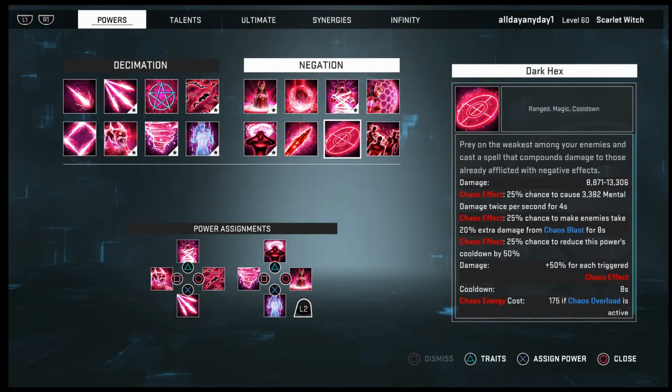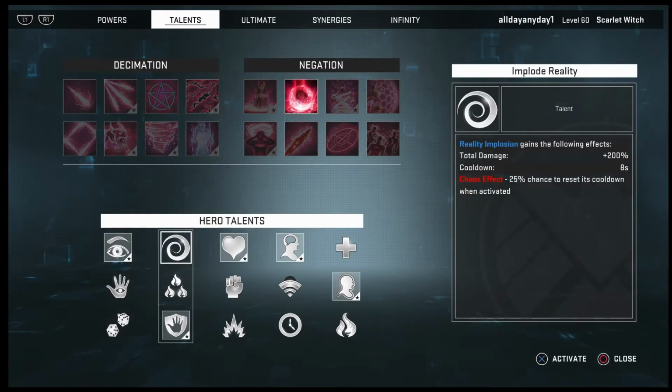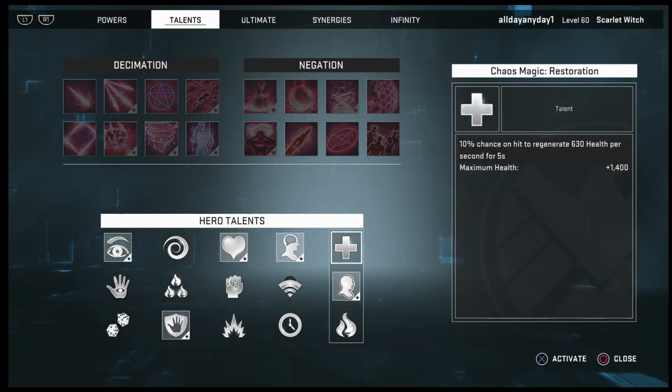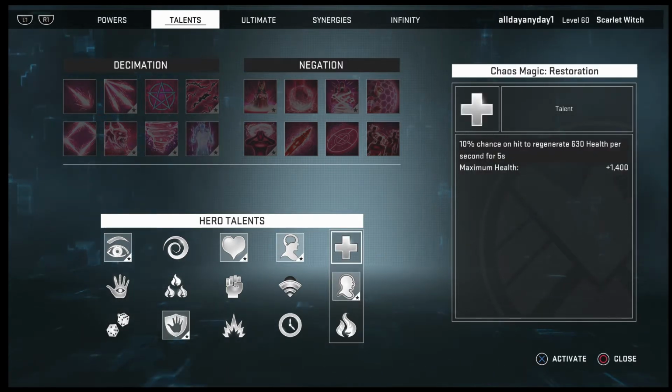Next thing would be the talents. Reality Shred is what I use, then Chaos Ascendant, Positive Outcome, Power Overwhelming, and Ruinous Flux. For the last one, you can choose whichever one you feel like doing.